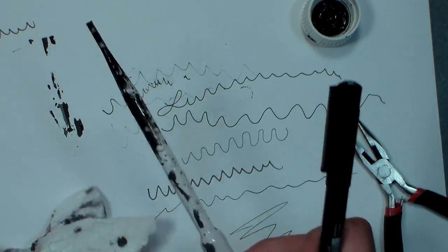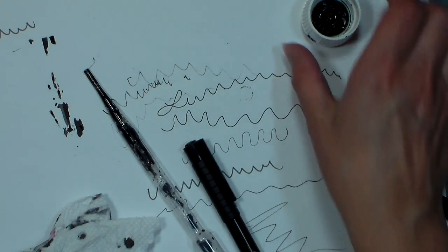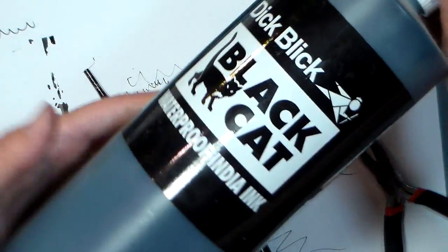This is waterproof ink, so you can do your watercolors over it when you're done. You can use whatever brand of India ink that you like. I just happen to have this Blick Black Cat ink on hand, but use whatever you have.